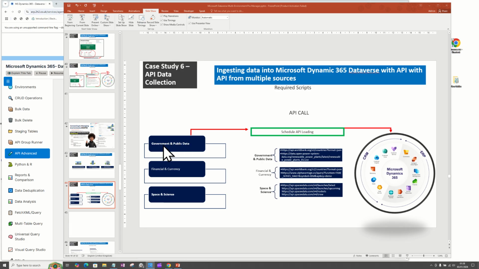In this scenario, from three different sections: government and public section, financial and currency, and space and science. These are all the API URLs that we're going to be using for different sections.